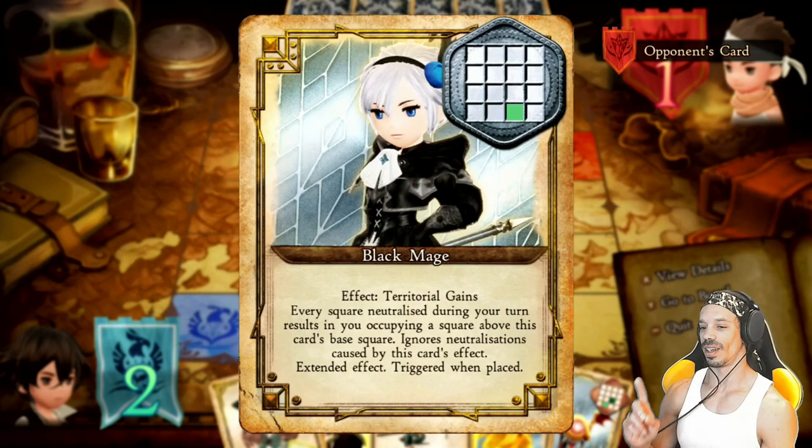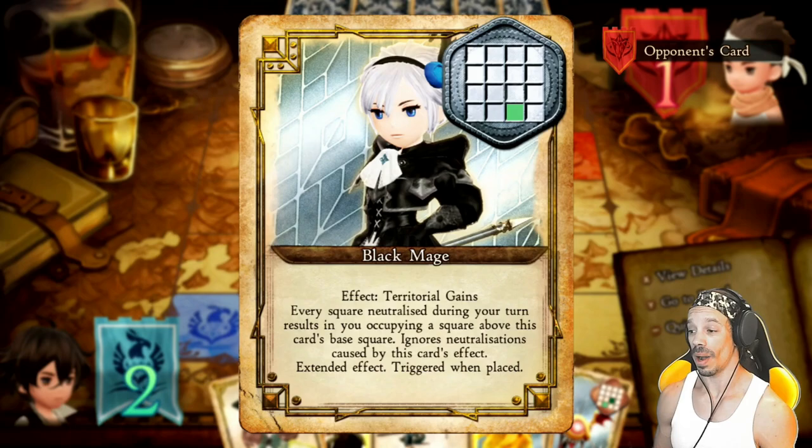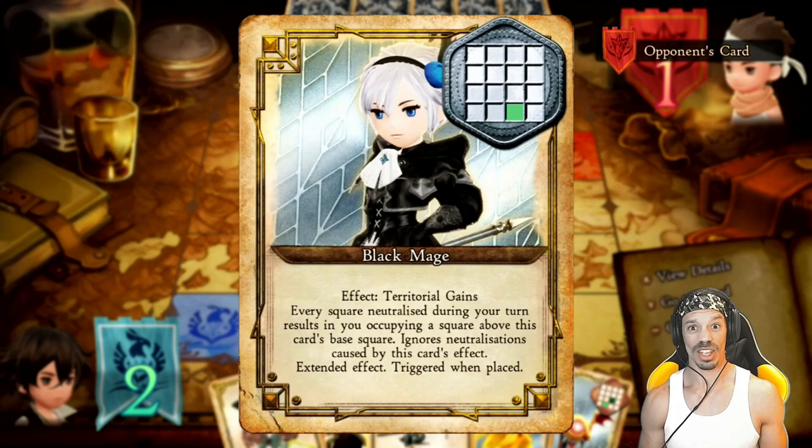No. This is the card that we need. Why do we need this card? Let's read and find out. Effect, territorial gains. Every square neutralized during your turn results in you occupying a square above this card's base. In other words, the person who has this card on the field, if they are able to eliminate any squares of opposing color, this card will just grow vertically in territory. It's like you're trading territories.